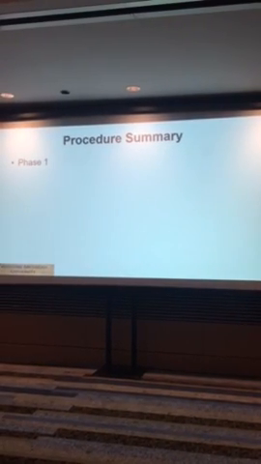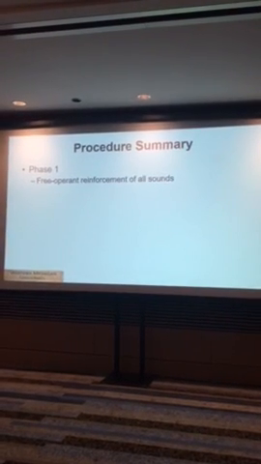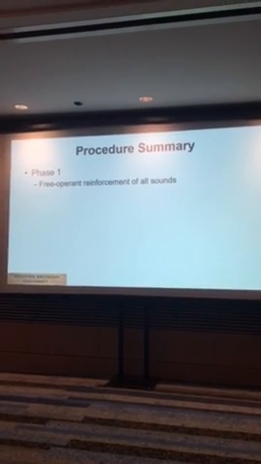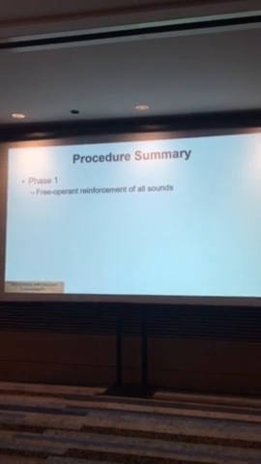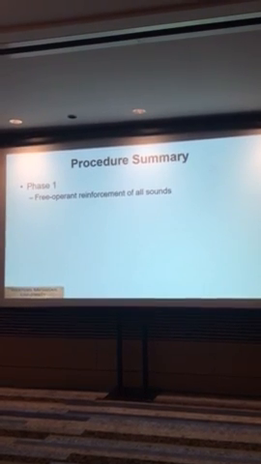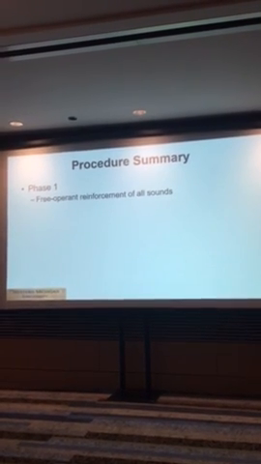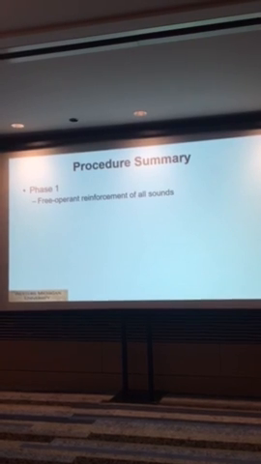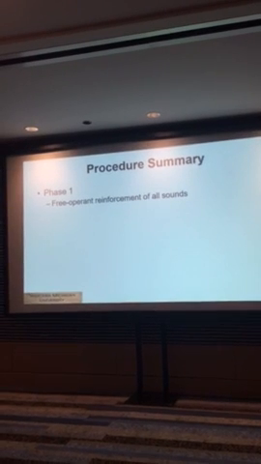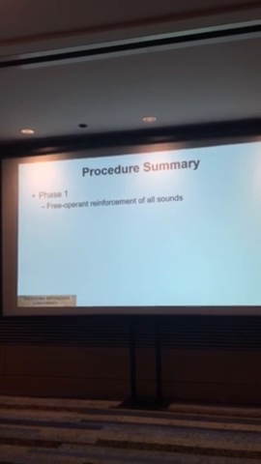So in what we call phase one, this is where we're trying to eliminate any need for prerequisites and keep things very simple. So we're in a free operant context, and by that I just mean that I am not providing any sort of intentional SDs for the child to respond. As far as the setup of this environment, it can be as simple as you're in a room, there's hopefully no distractors in the room, and hopefully it's quiet. You'll see on the video that we got better at that as time went by. Early on, we're out in a room with multiple kids and it's a little loud, and then we get better at finding quieter areas. So we're in a room, no distractions.